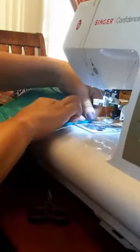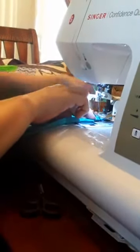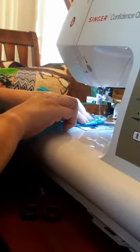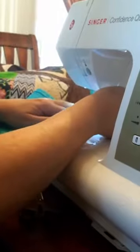Okay, this is the hard part. It's trying to get this maneuvered. Once you get it in there, though, you're golden. Okay? So I got it. We're good.